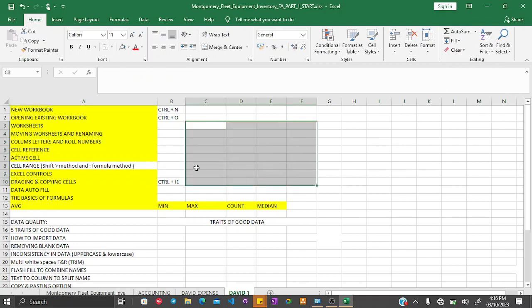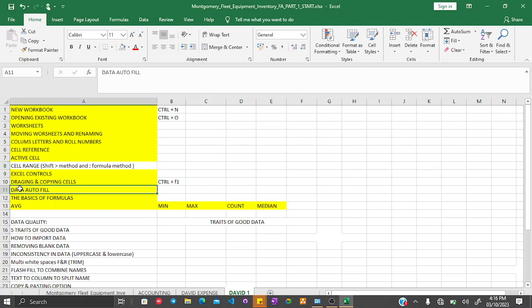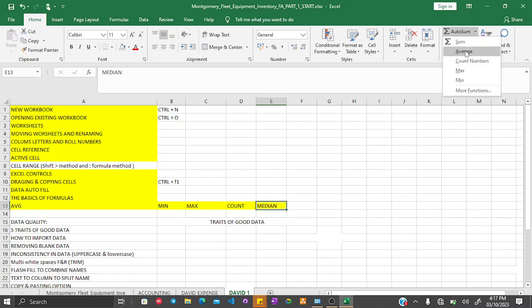Alright, so we looked at dragging and copying cells. We looked at how to autofill data. We started with the basics of formula. We looked at the average, minimum, maximum number, how to count, the median, and the auto sum in this area, and more functions.